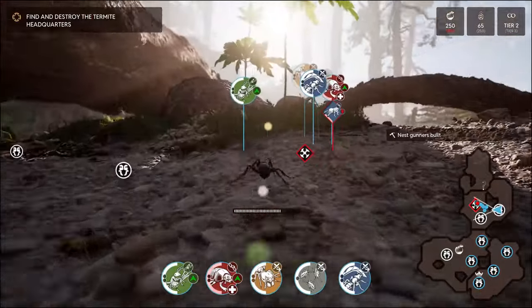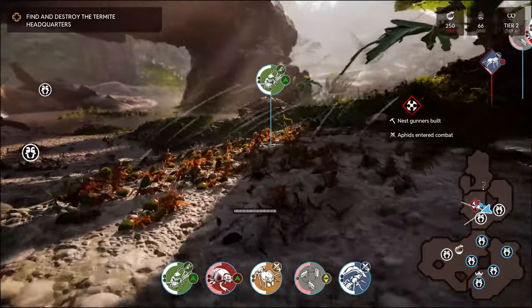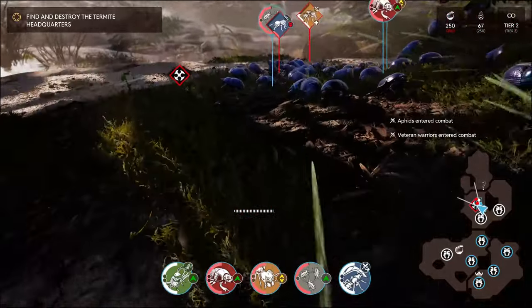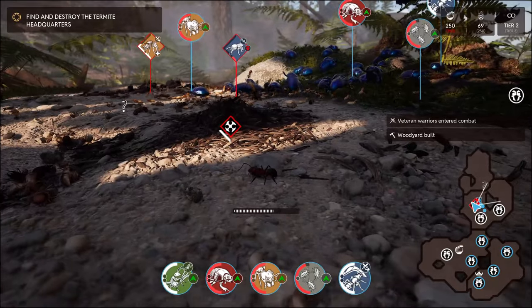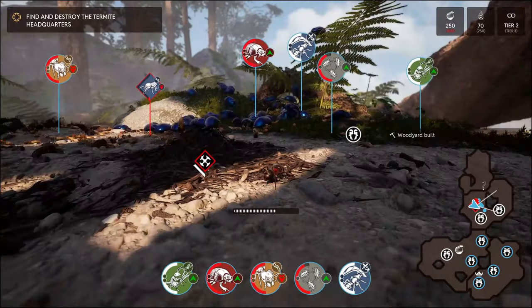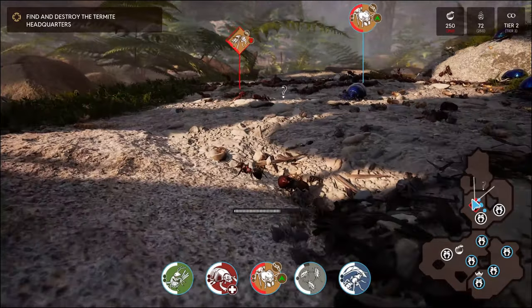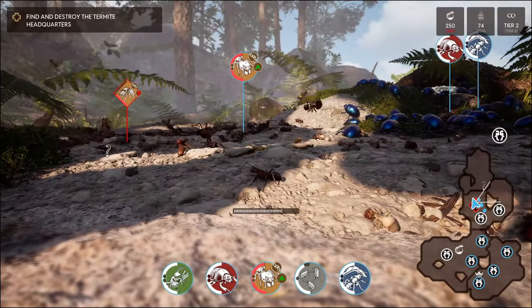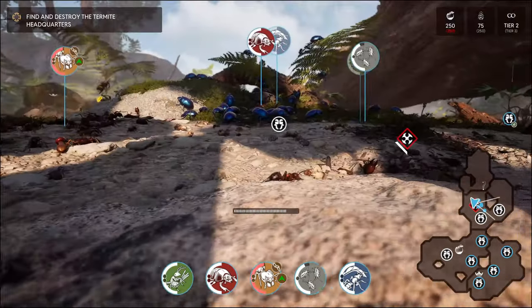We'll build another wood yard so we can get some more wood there. And when we take this one back over here, we will put another wood yard on there to get us some more wood. We could just run all the way through and just go from place to place. I think we're going to have enough legions to actually win this map. What are they fighting? They're fighting warriors over here. Warriors versus warriors.